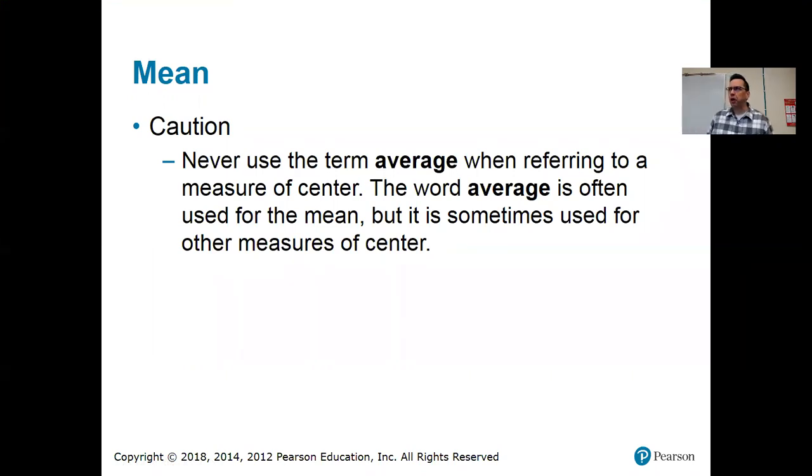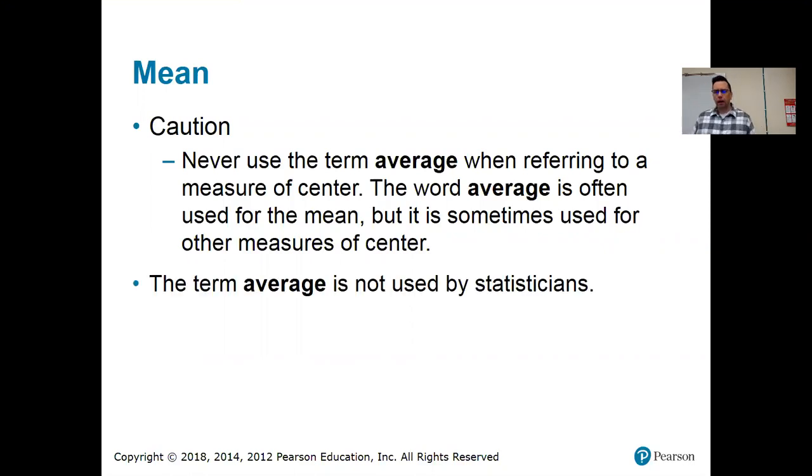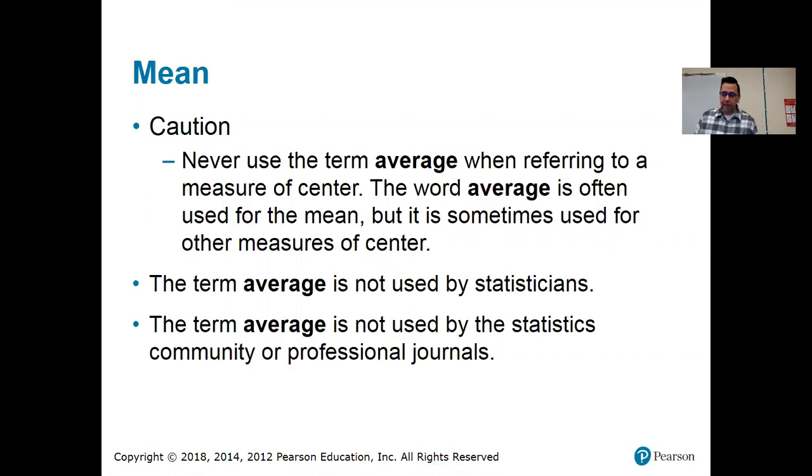You may catch me once or twice using the word average. I apologize in advance. It's a hard habit to break. If you do catch me using the word average, I'm almost certainly talking about the mean. But I'm going to try not to use it. The term average is not used by statisticians, not used by the statistics community or professional journals. So they really have a thing against the term average.